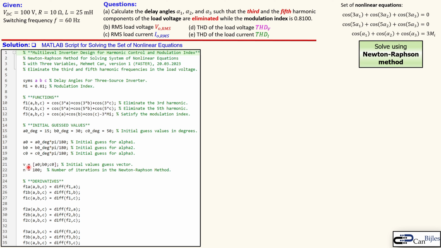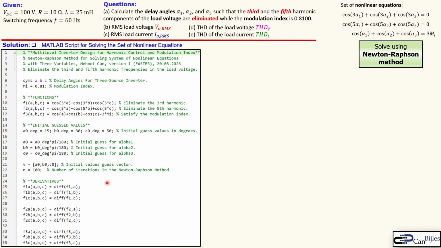So everything is converted now using this formula in radians. And I created here a vector that will have then the initial guesses, or initial values I have guessed, in this method. And I iterate this process 100 times. You can also do it 10 times or 5 times, but it can be of course made more accurate if you do that more often. So this is 100, so in this case it's good enough to get a nice accurate result.